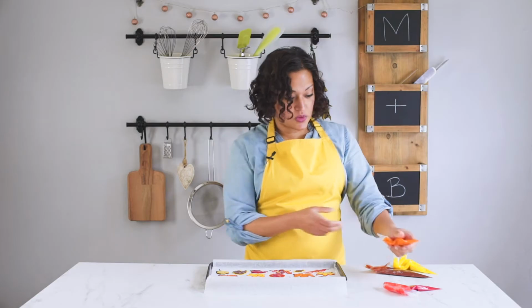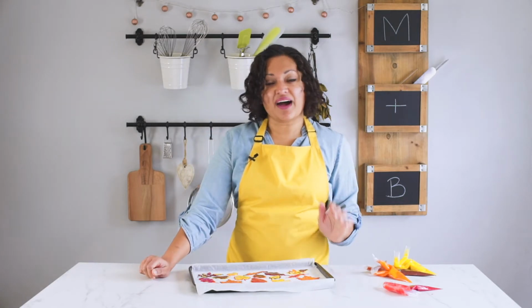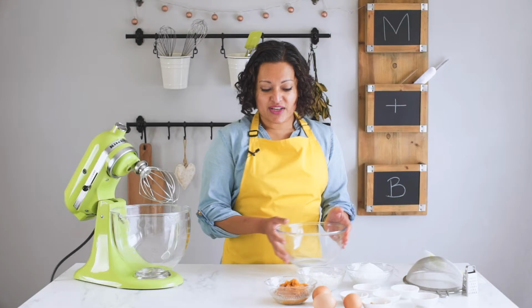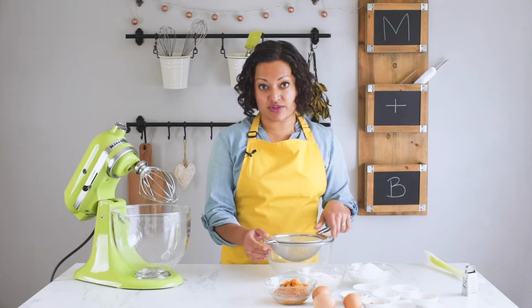There we go, that's all my leaves filled in. So this is going back in the freezer, and while this is chilling out in the freezer for a second time, I'm going to make my cake mixture. Right, so while my leaves are chilling out in my freezer for the second time, the last time, I'm going to make my cake. So to start with, I don't normally do this, but I am going to on this occasion because I want to keep this cake really light.